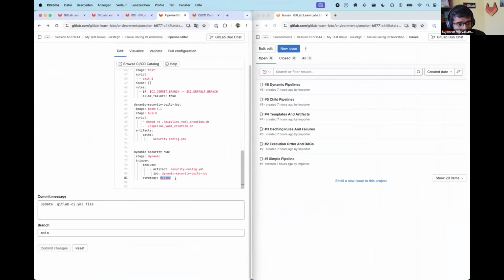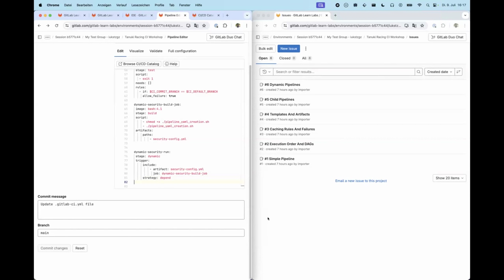In that case, it will affect the ability to merge the code if you have configured in your project to only merge code when the pipeline has successfully run. I think there were also some other strategies, like completely independent. In that case, it wouldn't matter, and you could just continue merging even if the child pipeline is still running.